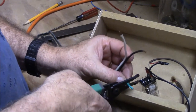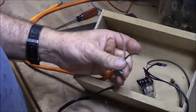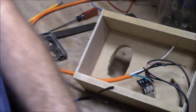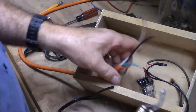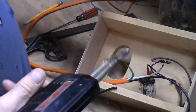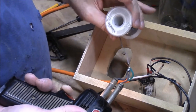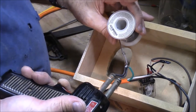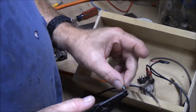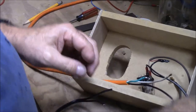We'll strip this back a little bit, and I'm going to put some solder on it. I wouldn't have to, but this wire is liable to fray when I try to screw it down, so I'm going to go ahead and put a little solder on it to make it a solid wire. Now I need to bend that into a shape I can put around a screw — just bend it into a loop. That's my ground wire.